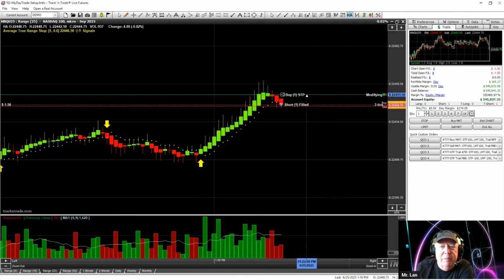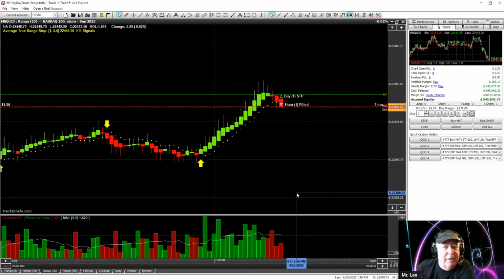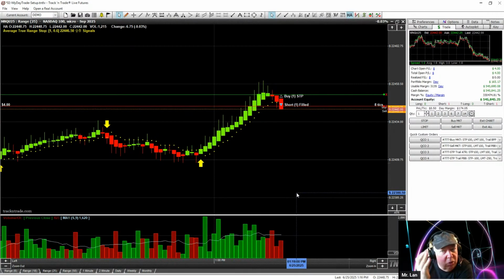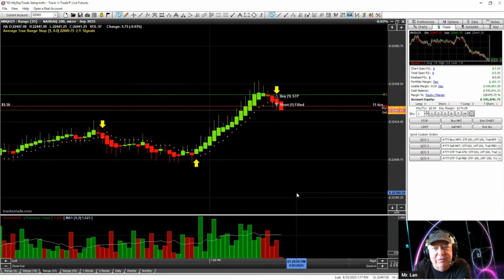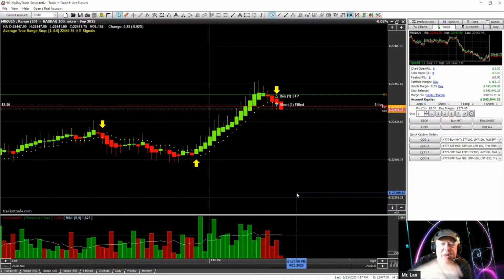Come in here and say, well, if it comes up and breaks above that previous high, I'll just get out and take my small loss, all right? And then hope that the next winner pays for the small losses. That's the name of the game. The winners pay for the losers, but you got to keep the losers small. Don't let those losers get big, because if they get big, then it's harder for the winners to pay for them. So don't ever say, I'll just sit in here and hold on to it till it turns around and comes back. No, don't ever do that.